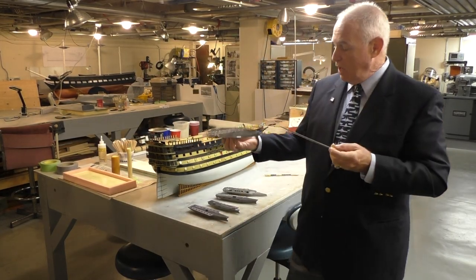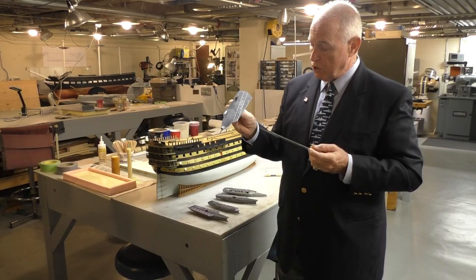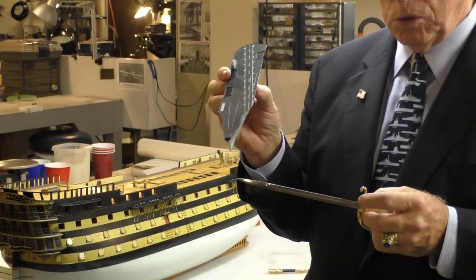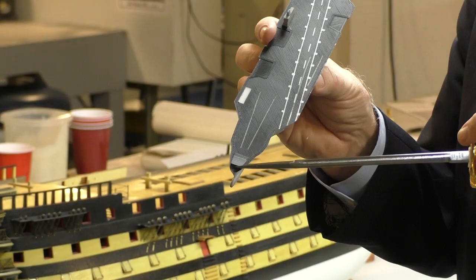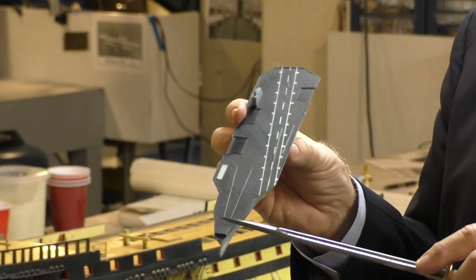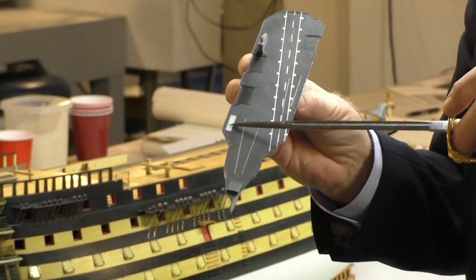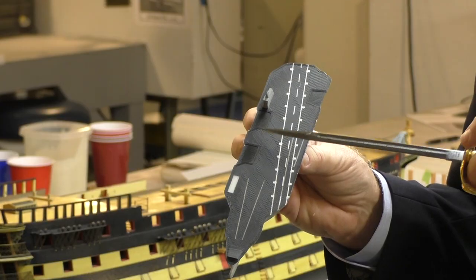If I were king, the design I would have chosen was what we called study five — a one-step transformation ship. The problem was its hull was too large for existing dry docks and would also require expansion. It featured an articulated ski jump forward that could move up and down to launch STOVL aircraft. This was a very large carrier. Originally the ski jump was forward, but aircraft carrier commanding officers came in during an IPT and said to move it aft. We also reduced the number of elevators from four to three and moved the island aft.